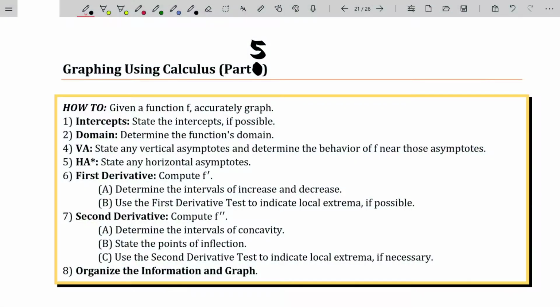Hello, my name is Roy Simpson, professor of mathematics at Cosumnes River College in Sacramento, California. In this video, we're going to do a last graphing problem on our introduction to graphing using calculus series. This is not including graphs of functions that have oblique asymptotes, nor am I using symmetry yet. So the full-blown graphing using calculus will occur a little bit later. But for right now, let's finish this out.